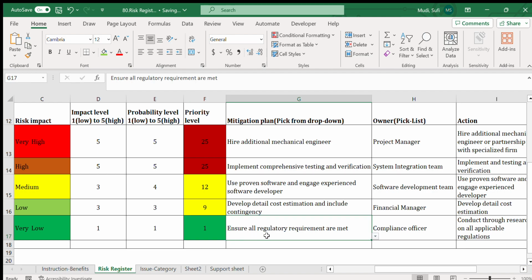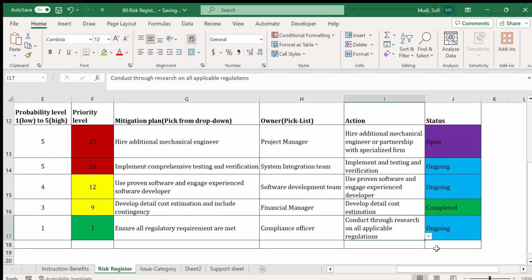Then ensuring all regulatory requirements are met is the mitigation plan, and this is managed by a compliance officer, and conducting thorough research on all applicable regulations is the action. We have to make a research and identify all the applicable regulations with which we are supposed to comply. Then this status is ongoing. As soon as it is finalized, we can change it to completed.